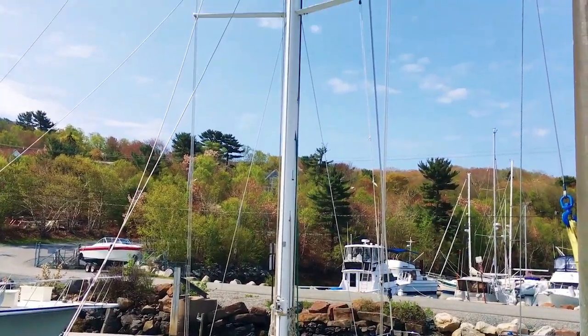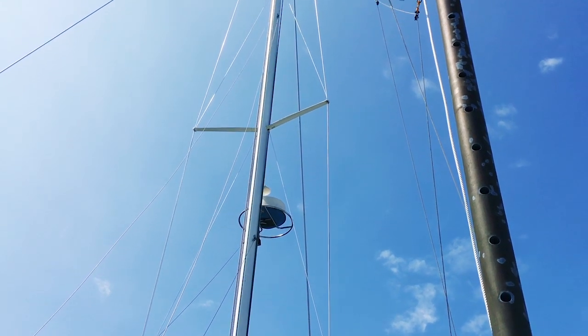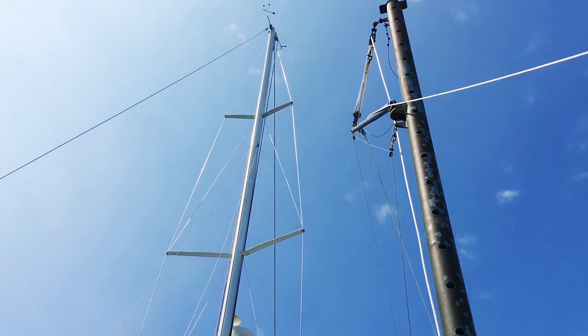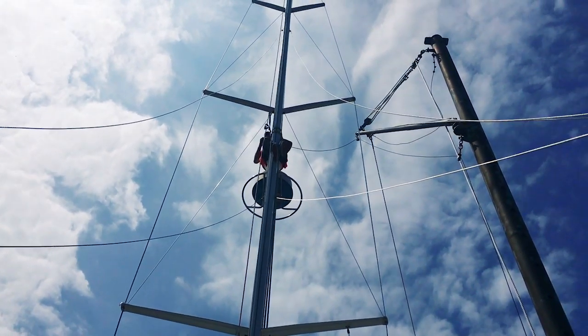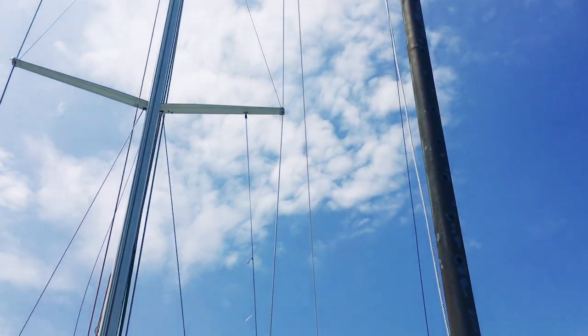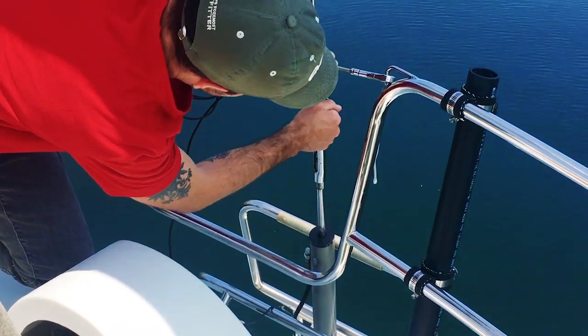I'm going to be swinging that arm out soon, and I'm going to be going up on my bosun's chair and up to about the second set of spreaders. I'll attach the straps that will lift the mast. Put two wraps up there, strop around. Two wraps, yeah. There we go.